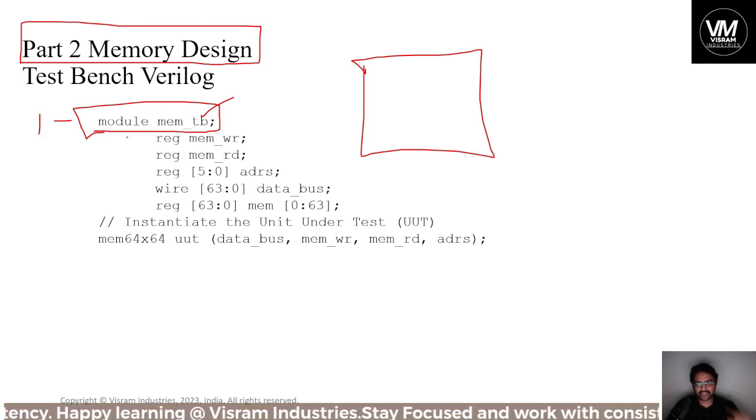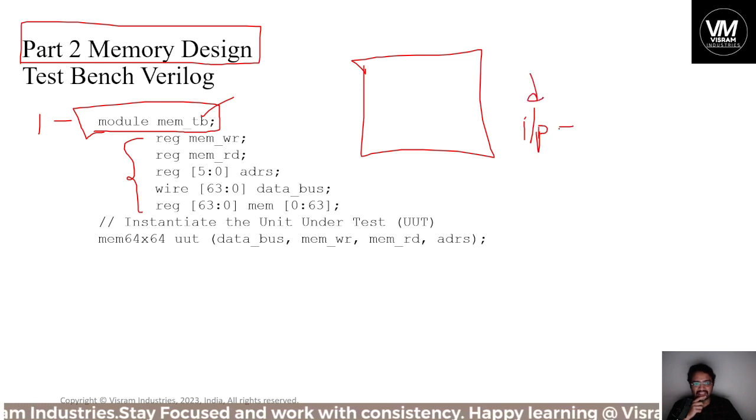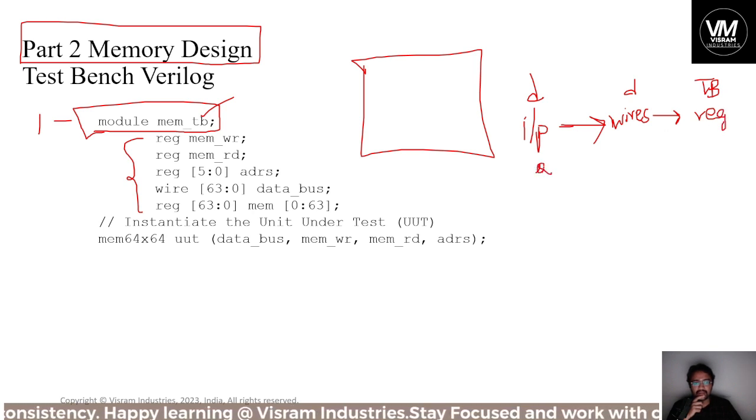First step is done. Second step is representation of registers and wires. In the test bench I am repeating what are the inputs in the design stage. Those inputs are wires in the design stage, and in the test bench phase those wires can be registers. If input is A, you can mention wire A, but now in the test bench it should be register A.